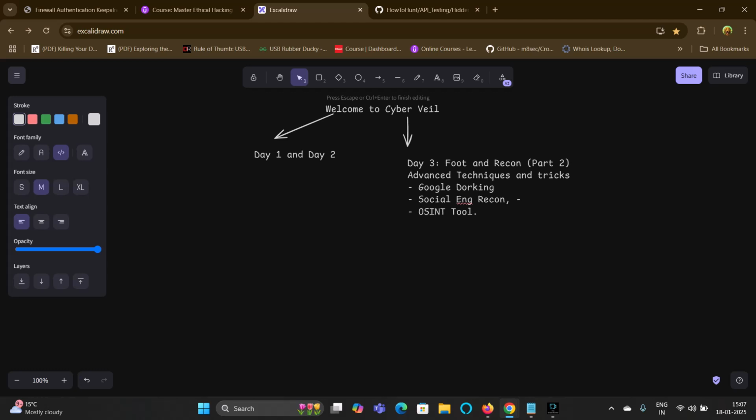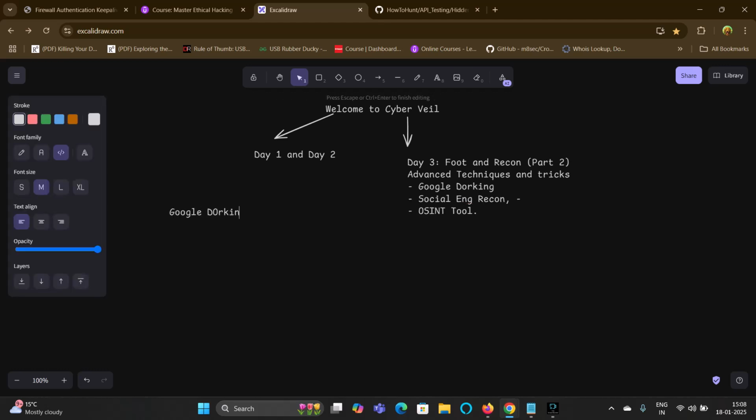the Google dorking. And in the Google dorking, if you would like me to make a video, please drop down a comment that for the practical I should be creating the video, because it is pretty simple but it is an advanced technique which should be done responsibly. So let's just start with the Google dorking first.